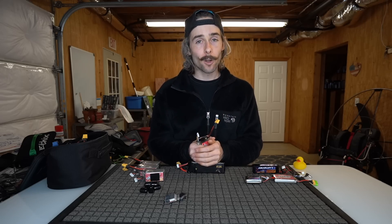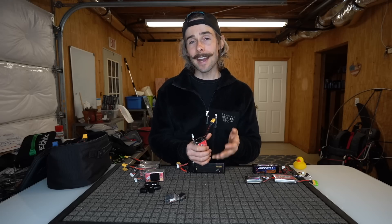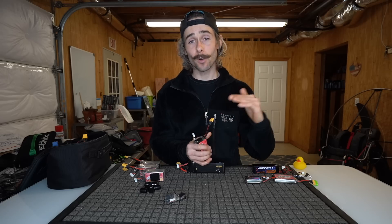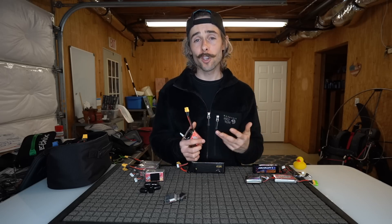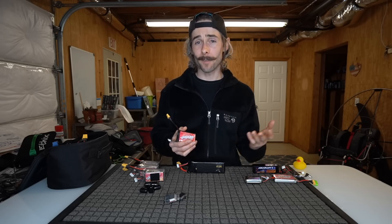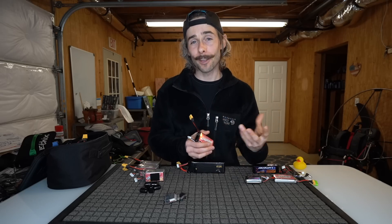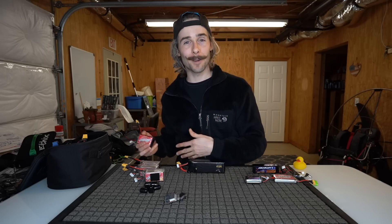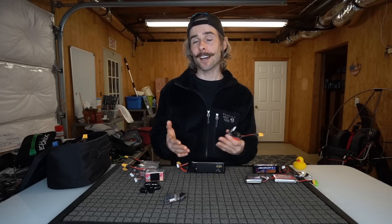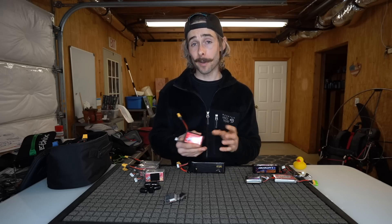When I do push it lower, anything below about 14.8 volts degrades performance extremely fast — the voltage tapers off and I lose so much flight performance that it's not worth flying. Bringing a 4S battery down to 14 volts is completely unnecessary and will ultimately kill the battery. If the quad falls out of the sky, it drains the battery way below 3.3 volts per cell instantly. Landing a little early not only saves you from that voltage sag at the end of a 4S battery, but also prolongs battery life.